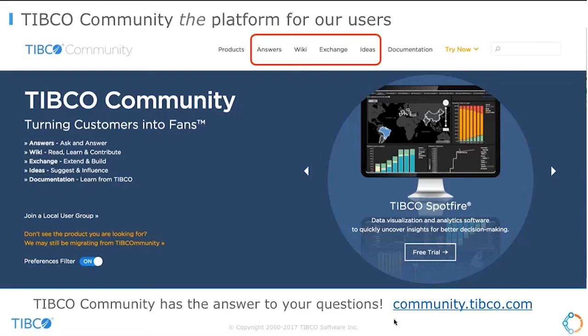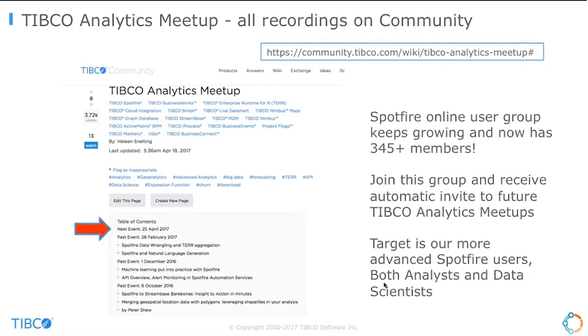So community.tibco.com, and you've seen us use a number of the key segments of the community, which are the exchange and the wiki that you've seen today. But there's also an answer section where you can ask questions. There's an ideas section where you can interact directly with our product management team to submit ideas for improvements to the products or suggestions that you have, or vote on existing ideas that your peers in the industry have already suggested. So just to put a little bit of context in the different ways that you can interact with that.